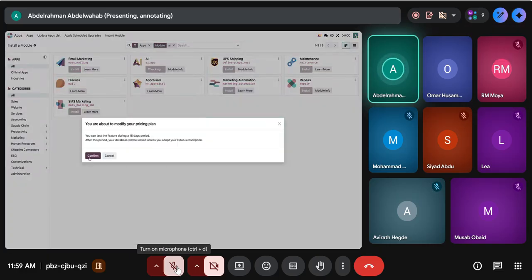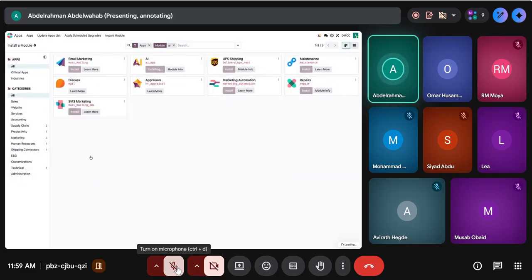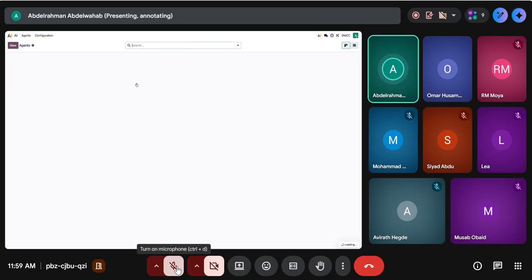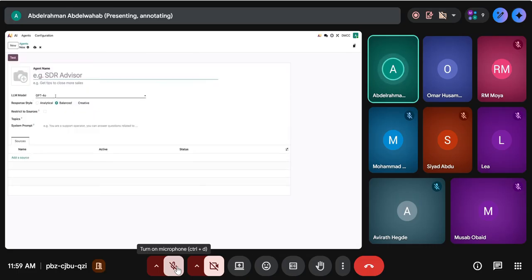Yeah. So this is just a language model that's going to be able to query the database for you. So obviously, as we've seen, anything on the database, you can go ahead and query. That's one. The other thing you can do is add your own agents. So we can go ahead and add a new agent, specify what model we want it to use, and then give it a few topics or a few sources.